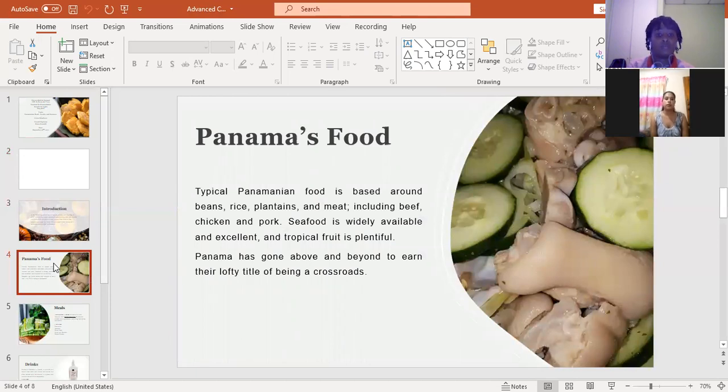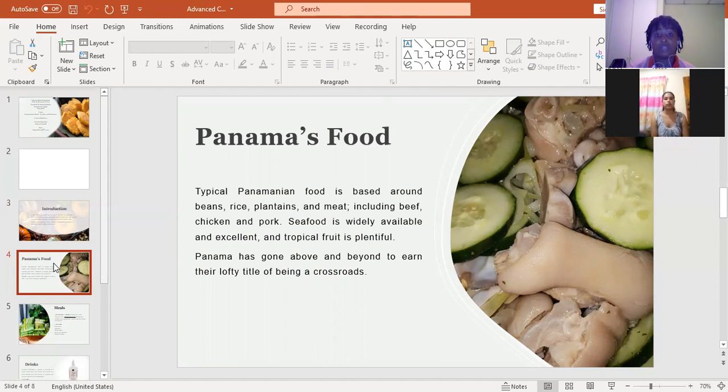Okay, so Panama's food. Panama is a country with a rich and diverse nature. It is also included in its cuisine. The Panamanian food reflects the history of this country, where we can see that the indigenous were mixed with the Spanish that arrived in the country in 1501, including the Caribbean influence. We can say that the cuisine and ingredients of the Panamanian food vary depending on the location.